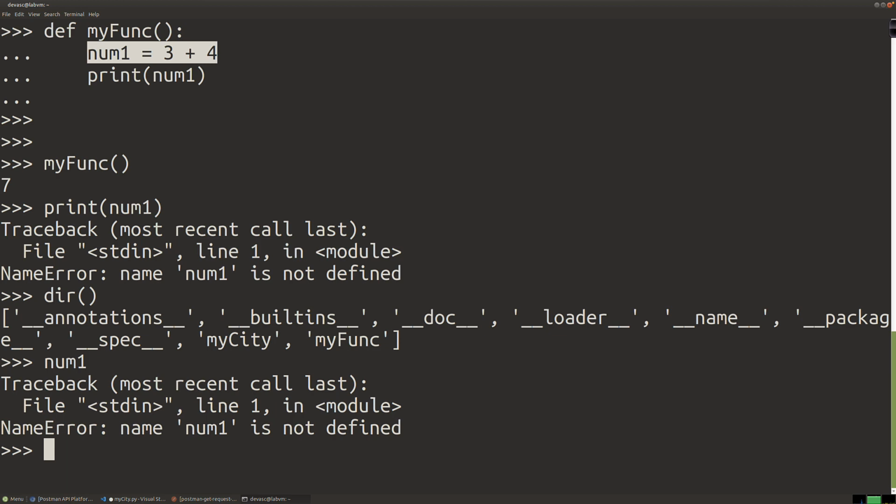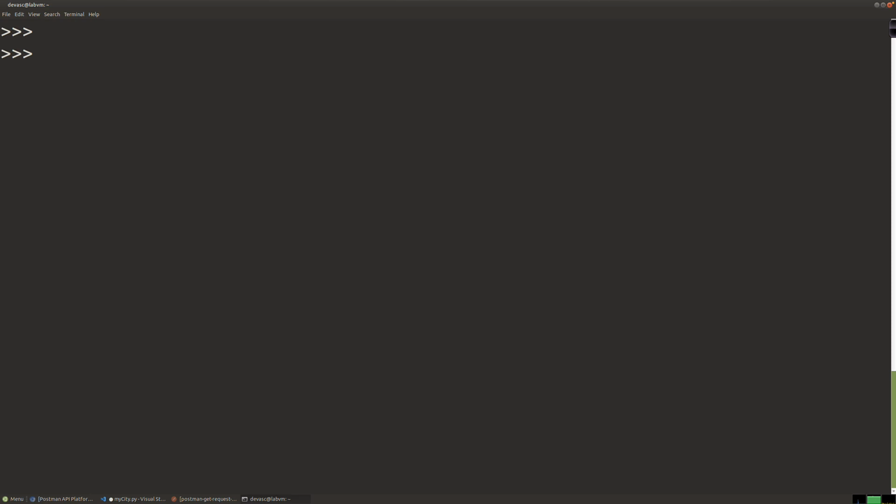Think of it as a little panic room that it's working in. All right, let's clear the screen here, and let's go ahead and define my function. We're going to redefine it here.